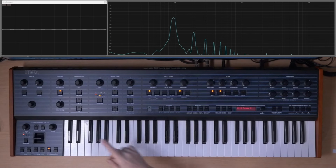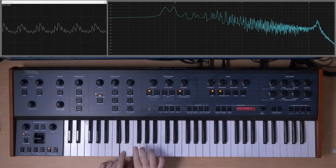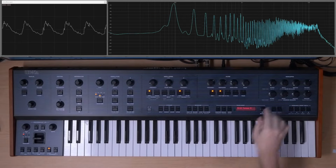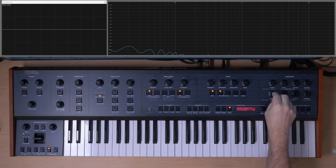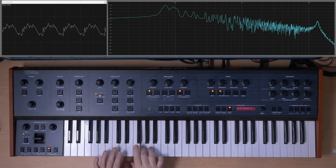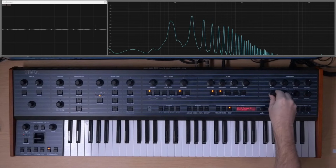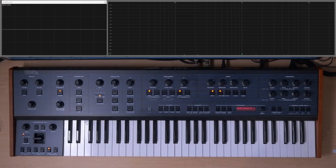As you can hear there in unison mode, when you're playing non-legato, it's especially evident. You hear these popping noises. And even if you dial up the attack on the VCA envelope, it still exists. So that's one thing I have noticed that's a little annoying, definitely when you're playing unison patches, and you can sometimes hear it in poly patches as well.